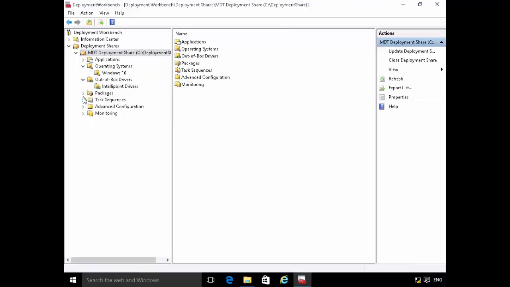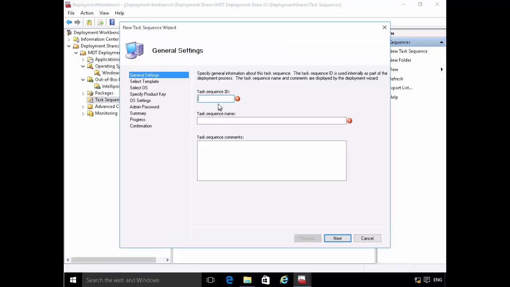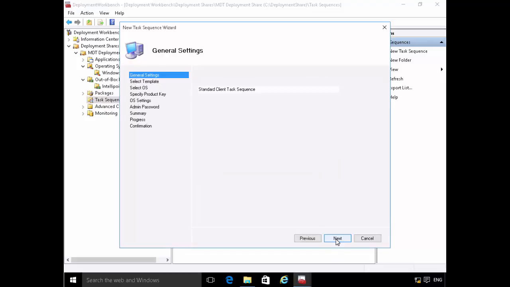The task sequence is what we actually use to carry out the operating system deployment. So I'll go on the task sequence here and click new task sequence. Again, you may want to create folders to organize this in your environment. I'll give this an ID. The ID is something that I decide, so it can be anything you want it to be. And I'll call the task sequence Deploy to Win 10 Enterprise. Okay, I'll click next.